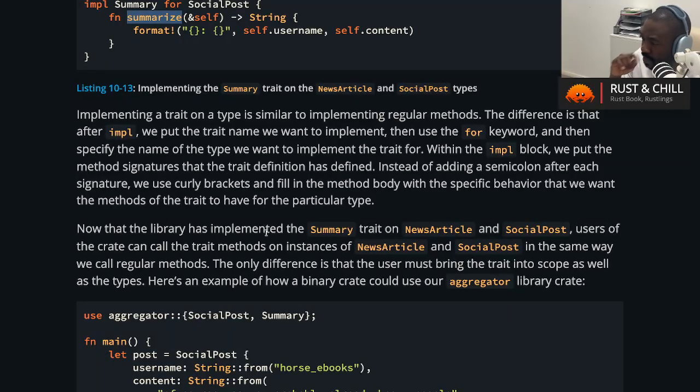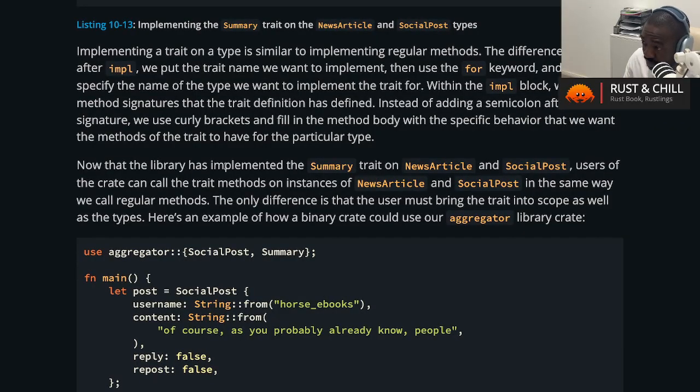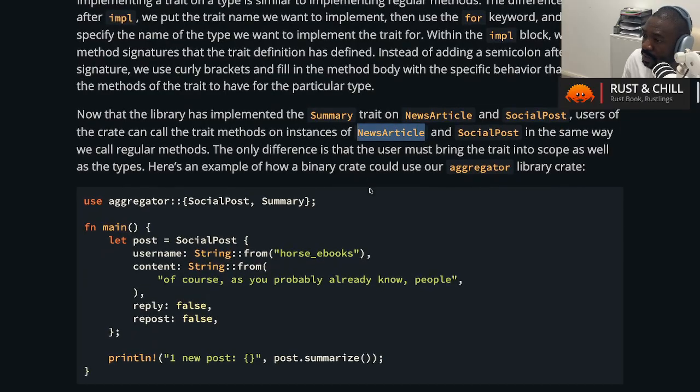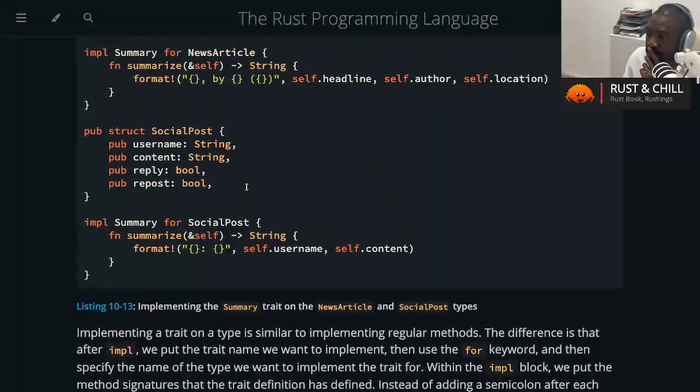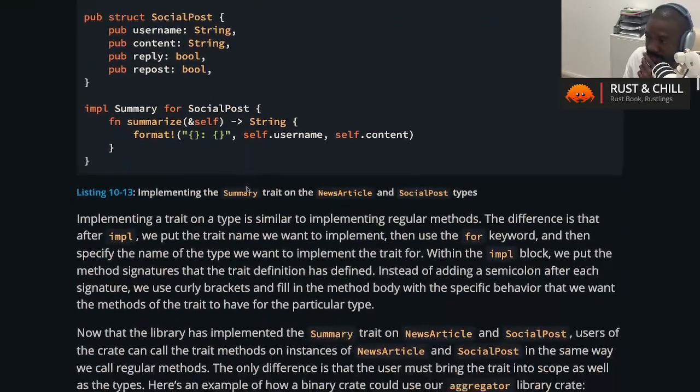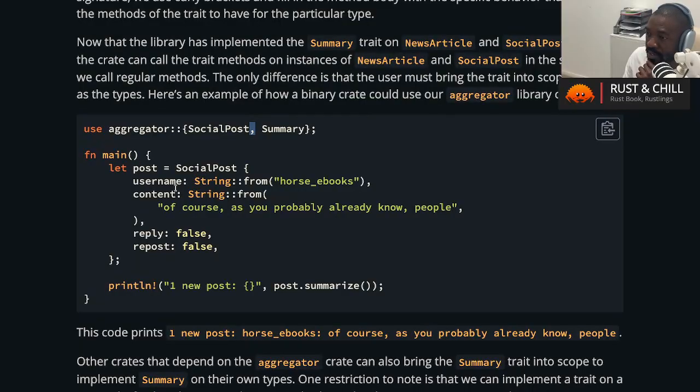The library has implemented the Summary trait on NewsArticle and SocialPost. Users can call the trait method on instances of NewsArticle and SocialPost the same way they do a regular method. So this is how a binary crate can use our aggregator library. Imagine we had a library called aggregator with Summary and SocialPost there. Now we create a SocialPost, and we can call summarize on it. That's it.